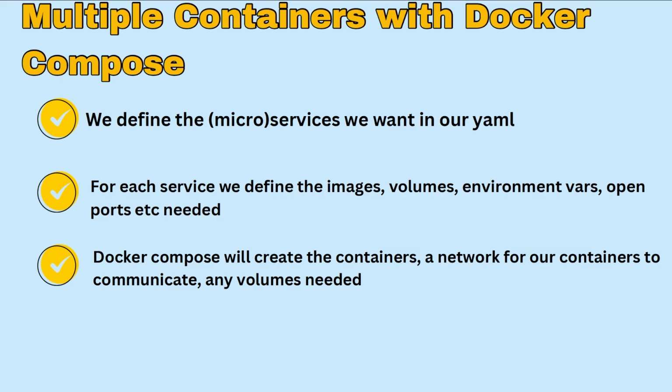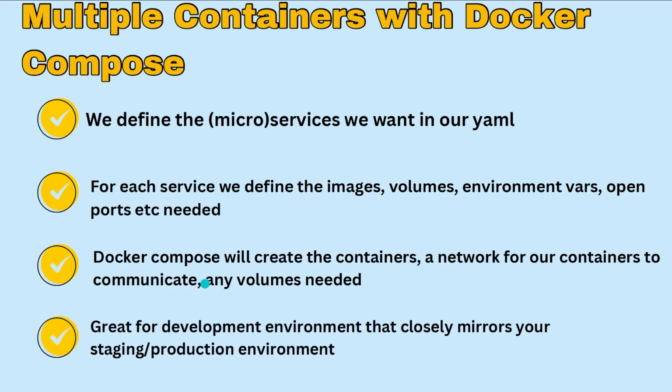After we've specified everything in the YAML, Docker Compose will literally go and parse that YAML and set everything up. This is great for a development environment that closely mirrors staging and production environments. Even if your staging and production environment is using Kubernetes on AWS, for example, Docker Compose is still very useful for local development, as it's much more lightweight and easier to set up.